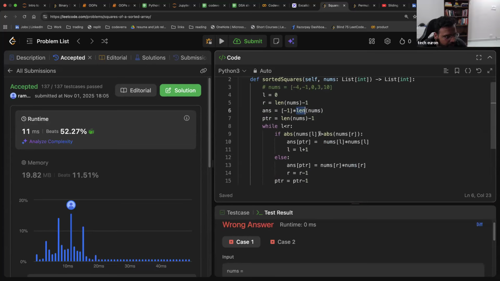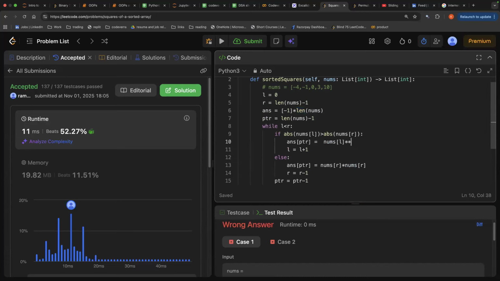ये जो आपने कहीं पे इटरेट किया ना, वो कहीं पे गलत कर दिया है. Line number 6, nums minus 1, length of nums minus 1. Why?